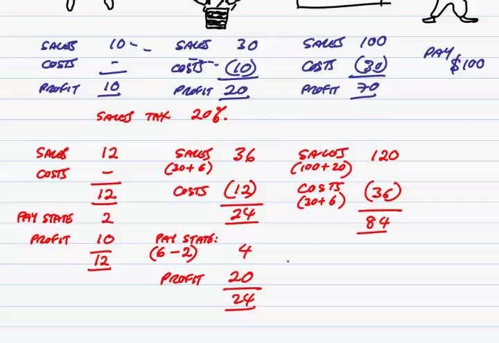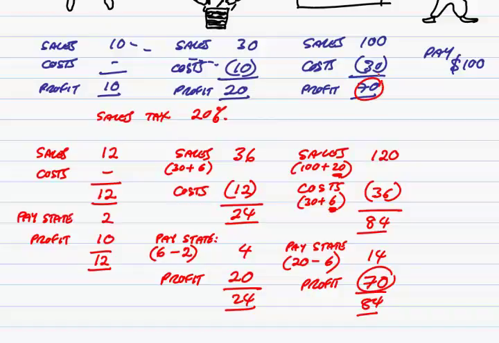However, any tax has to be paid to the state, but the amount they pay always is whatever they've collected, which here is 20, less whatever tax they've suffered, which here is 6. And so they'll have to pay to the state a net 14. They had 84 cash, 14 goes to the state, the remaining 70 they keep. And again, they've ended up with exactly the same profit as before. It makes no difference to them, apart from the hassle of recording it.